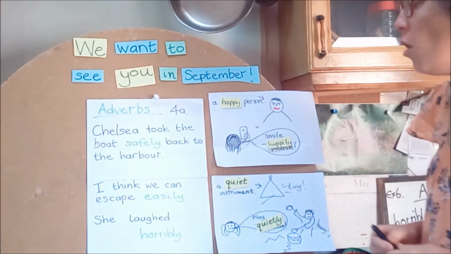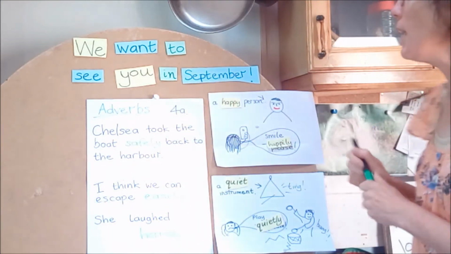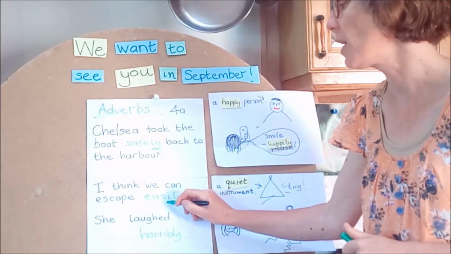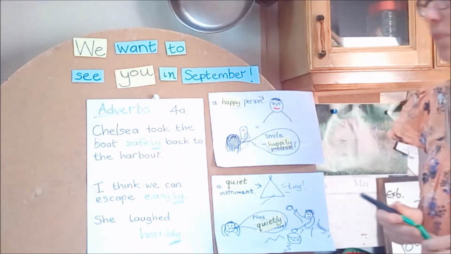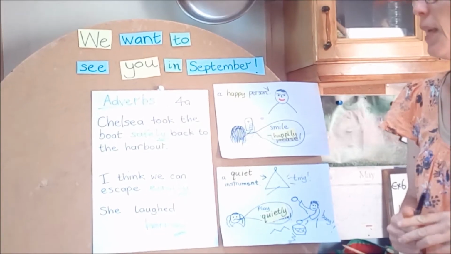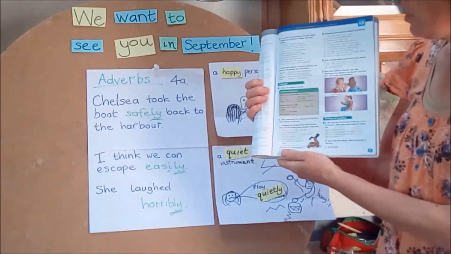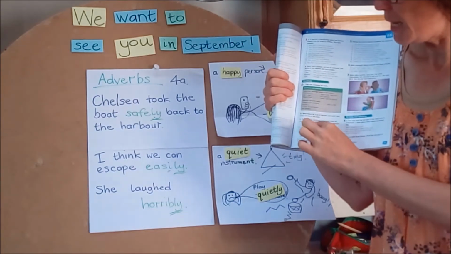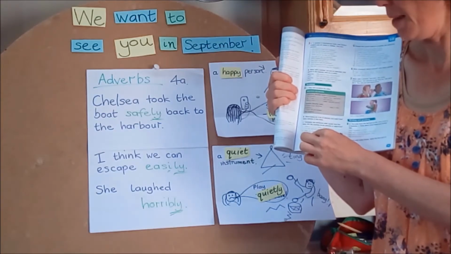Okay, so normally adverbs end in ly. Look, ly, and we've changed this letter. We've changed the y to i. And here again, ly. Often the ending is ly, lee. But sometimes it's different. So in your books, stop the video, see if you can find these adverbs and adjectives. Look back at the story.